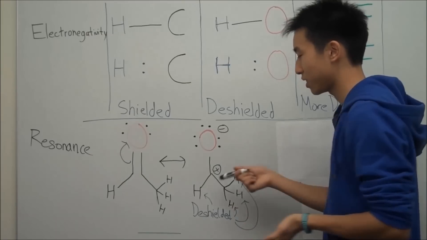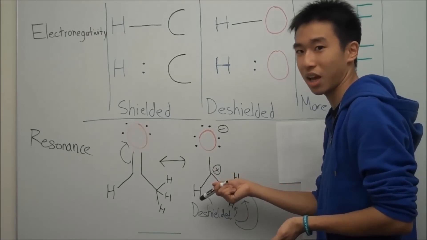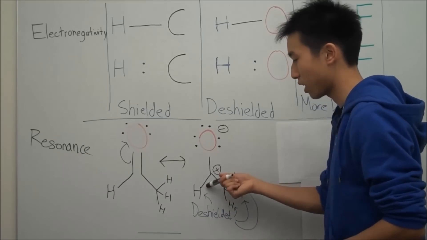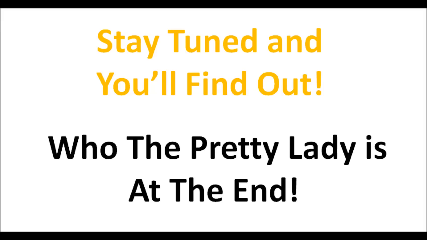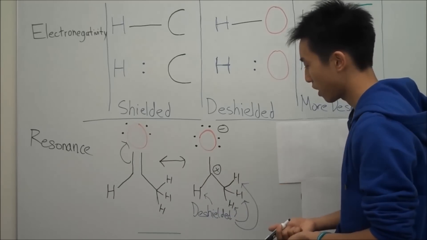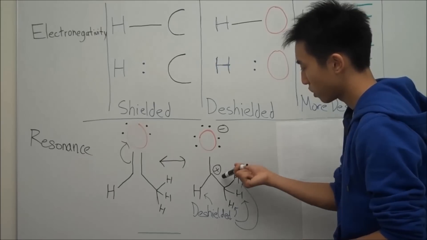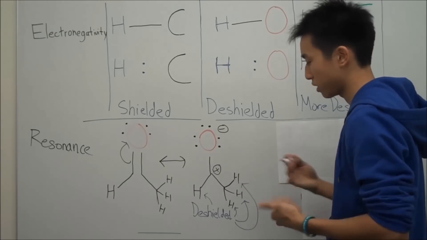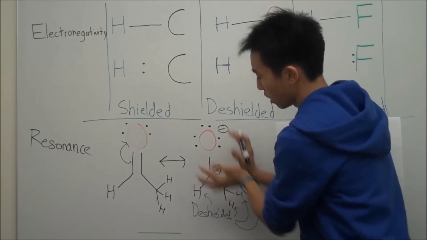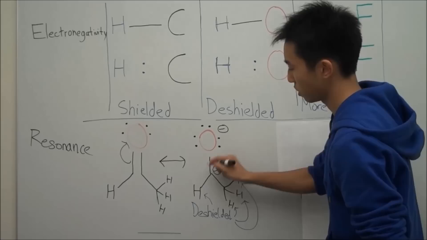And the answer is he's going to take it from these hydrogens. So that's why this hydrogen is deshielded. And because there's also a positive charge here, these hydrogens here are also deshielded as a result. Because all the electrons are kind of more shifted up to the positive charge in this area.